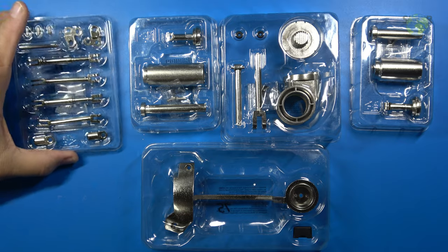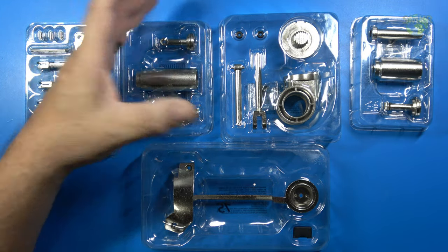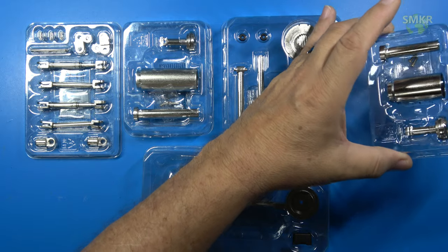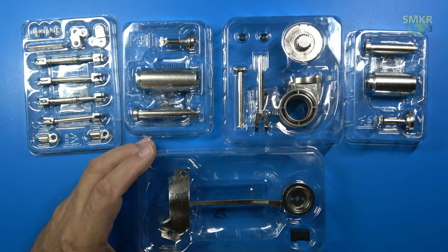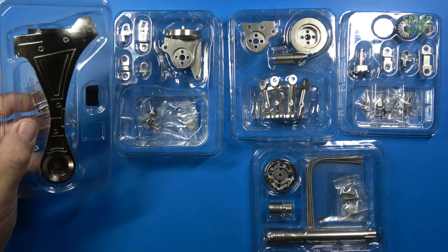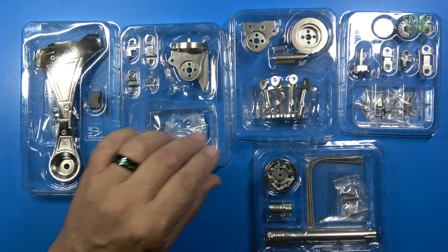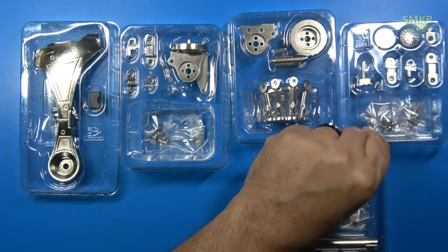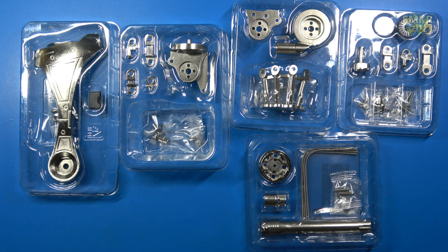Stage 71, we work on the right foot parts — these are the toes and such. Stage 72, we start working on the left arm, so these are the first components for the left arm. Stage 73 has more components for the left arm. Stage 74 is further along with the piston assembly for the left arm. And then stage 75 is the upper arm part. Stage 76 has more components for the upper left arm. Stage 77 is the first fingers for the left hand. Stage 78 has components for the left hand and arm joint. Stage 79 is the second left middle finger and arm. And lastly, stage 80 is the forearm and left hand. Let's look at the magazine here real quick and let's get started on stage 71.